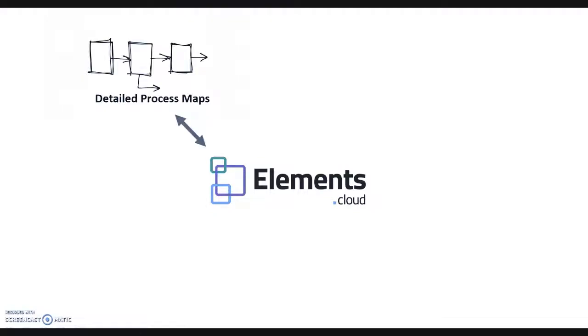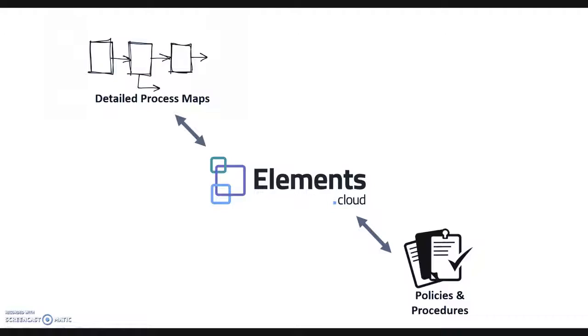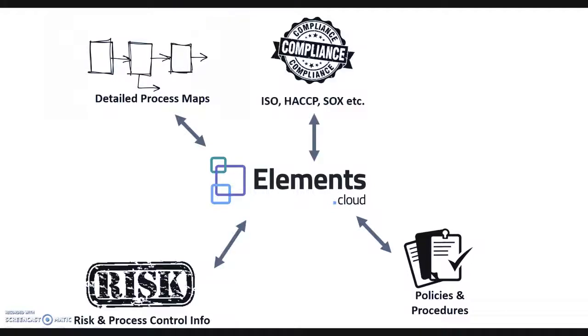So right off the bat, you get detailed process maps, right? You can create as many process maps as you like, and you can go as deep and as complex as you want. There's no limits with the free version as to how much you want to map. So on top of the maps, you can attach any sort of policy, procedure, any sort of hyperlink directly to your activity steps, right to your process map, so that your process flow and the detailed procedures around how to perform those activities are all together.